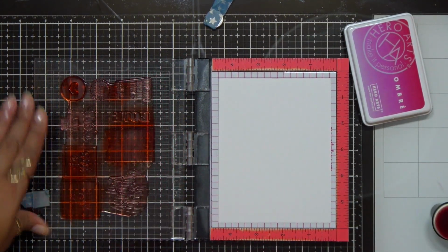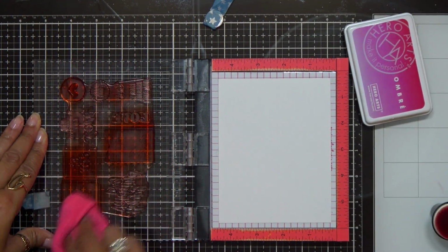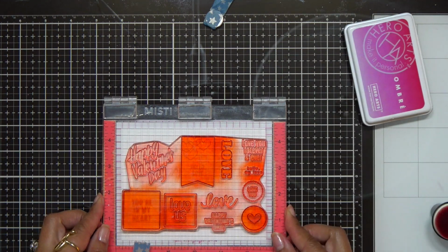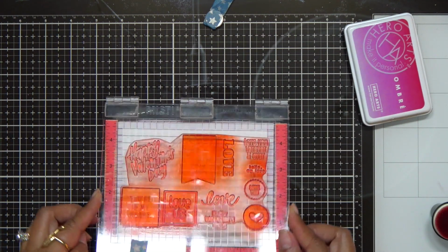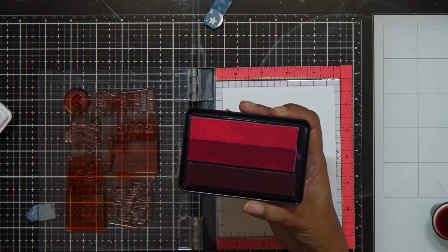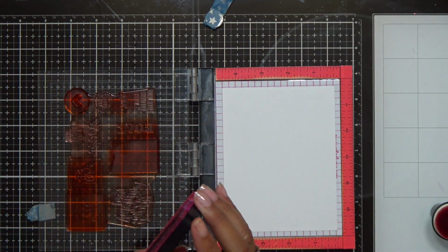So now I'm going to wipe that down with my microfiber cloth and clean that up so it's not wet. And then I can go on and start stamping. Now I lined up another piece of paper, making sure that I have the image lined up where I need it to be. And now I'm going to pick up that ombre ink pad. Now this ombre ink pad is going to have 3 colors built in. So I have a pink, a medium pink, and a darker pink.